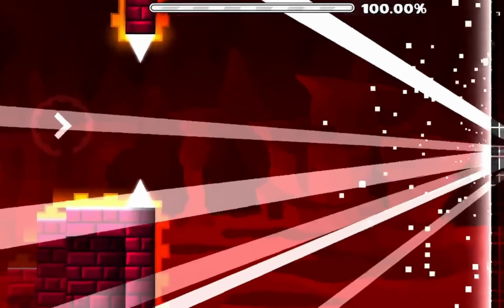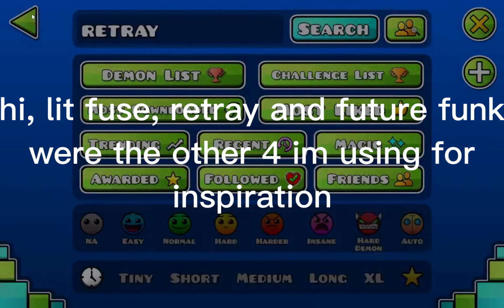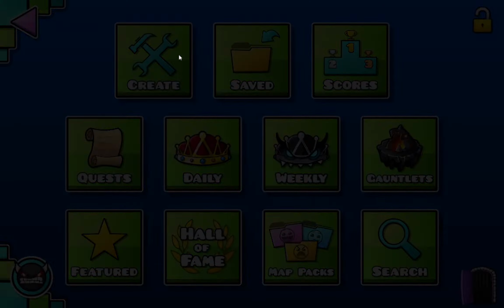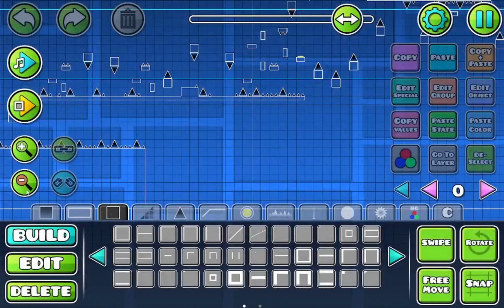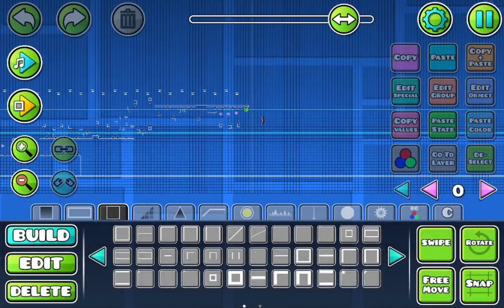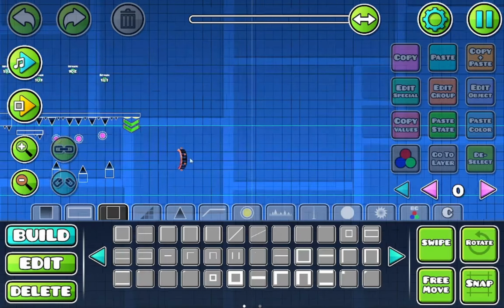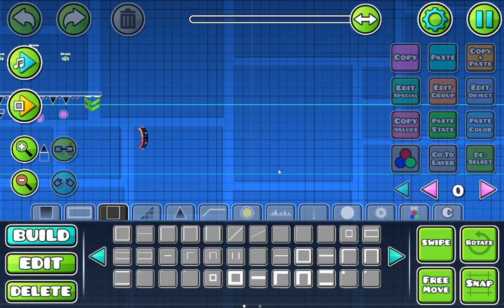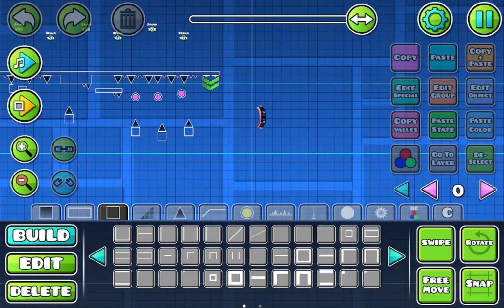Let's go. So those are pretty much all the levels that I just wanted to have a play of, to get some inspiration. And then in the next recording I do, we will be implementing that stuff into here. So here is where I want the xStep section, maybe a bit of Clutterfunk, and then after that, a bit of Hexagon Force. Just do it in order until the song ends, really. So yeah, I'll see you in the next recording.